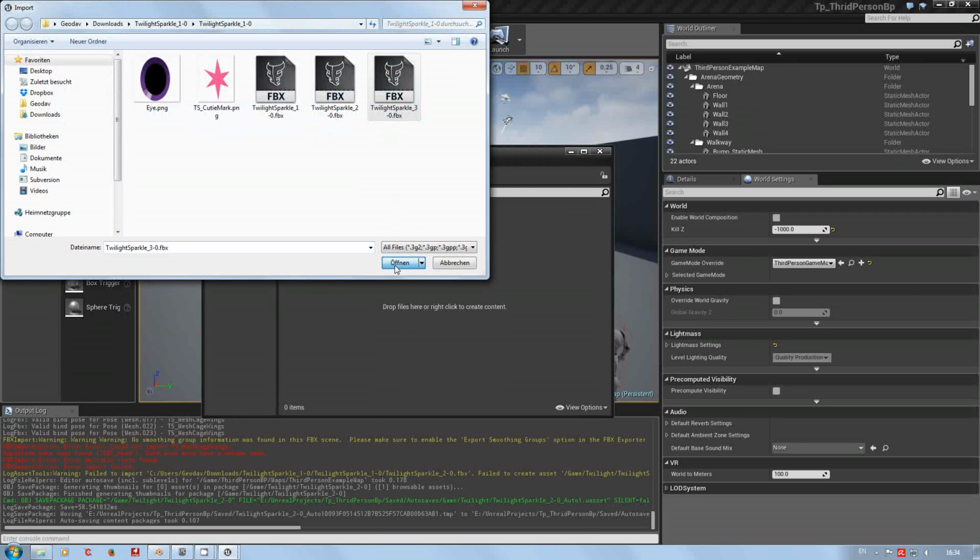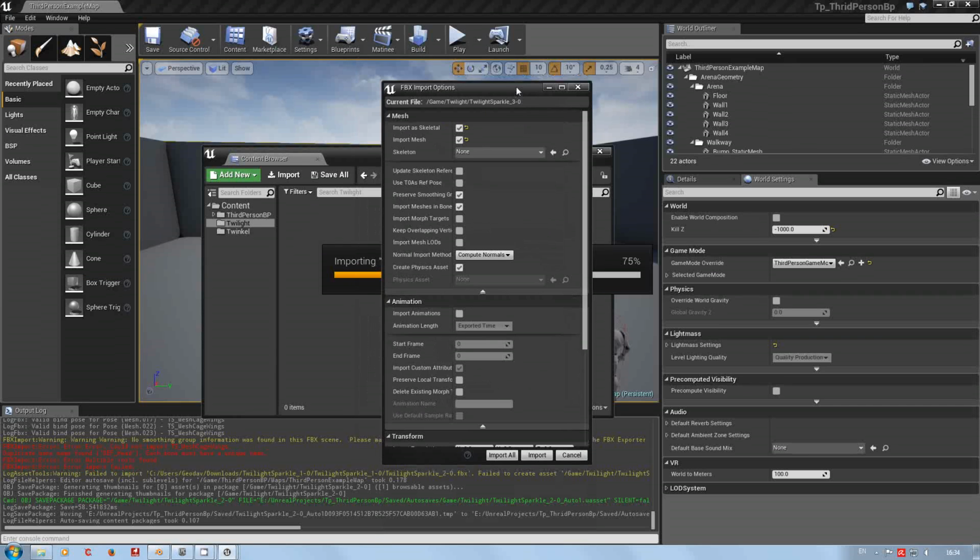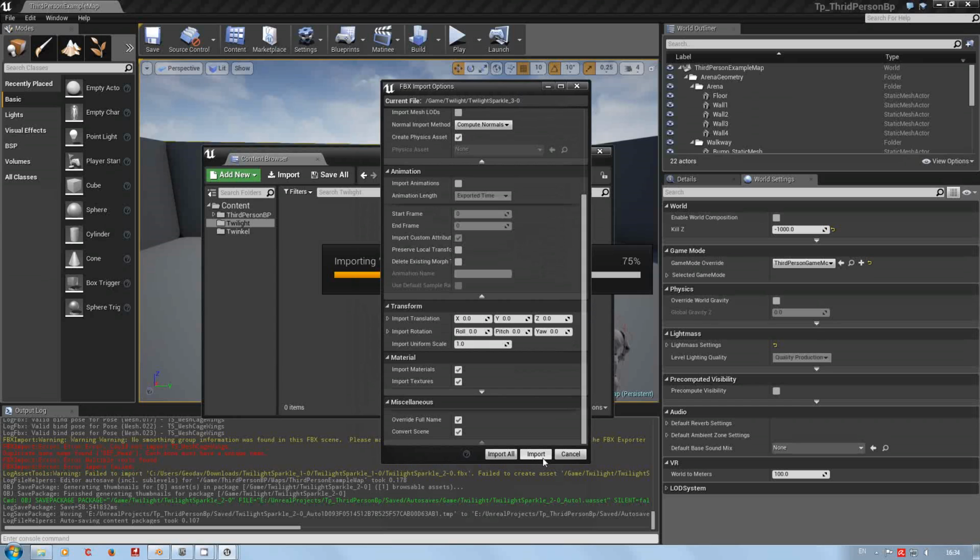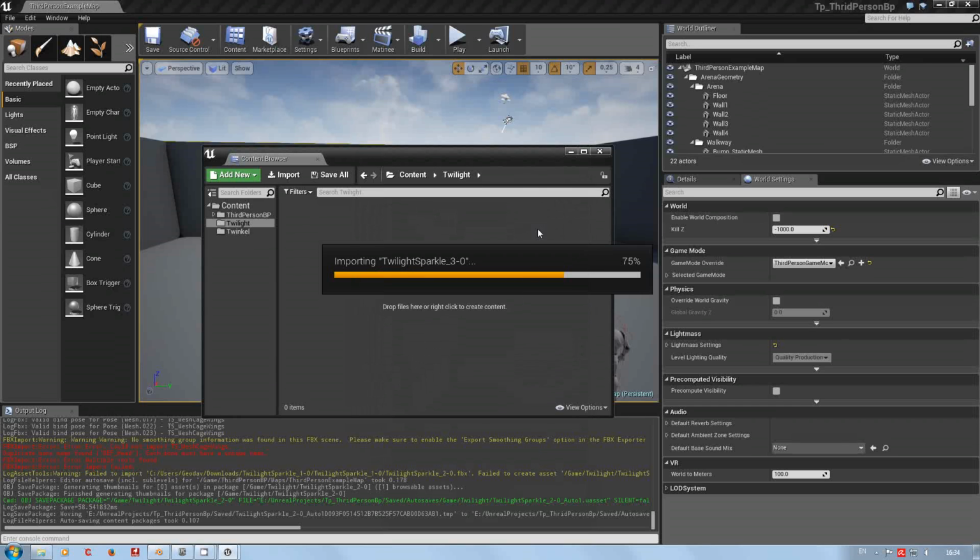Okay, let's see this again. Import a skeletal mesh. Importing FBX mesh.